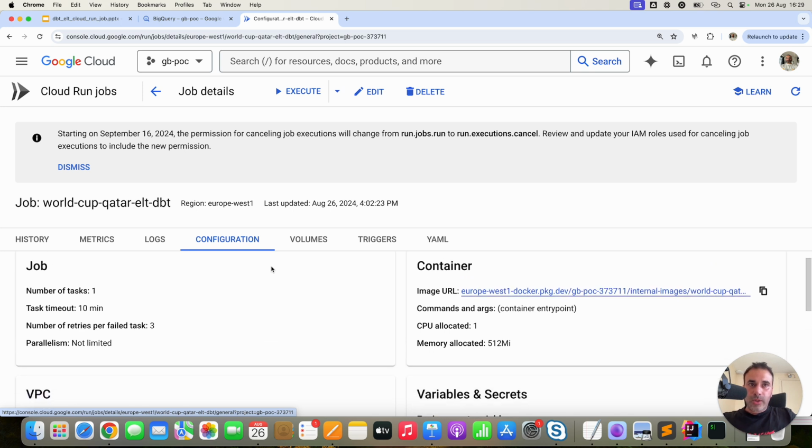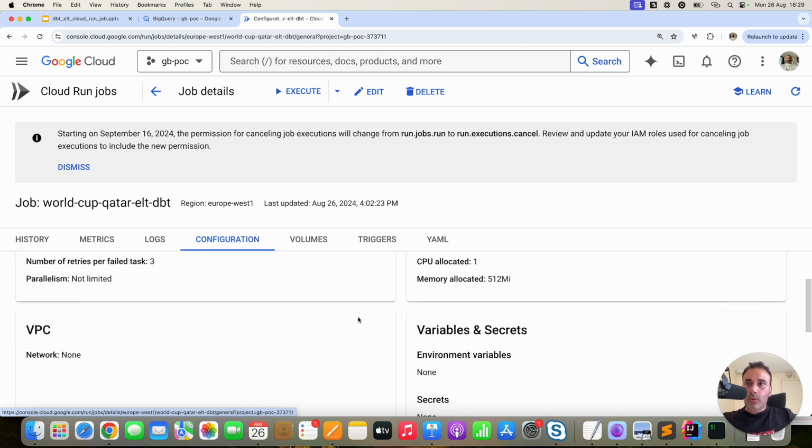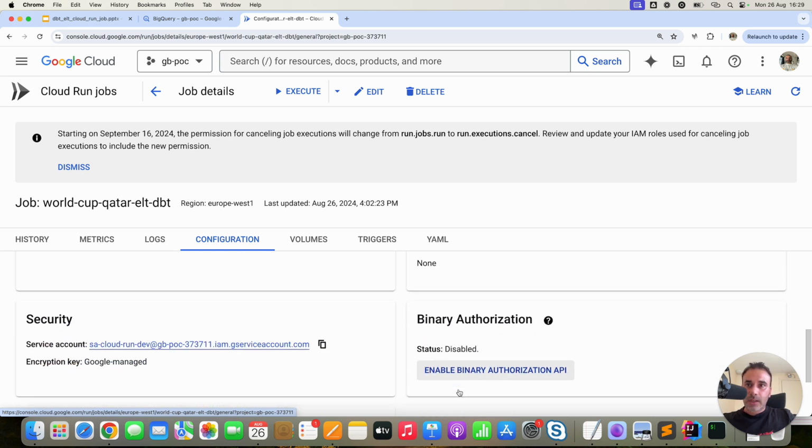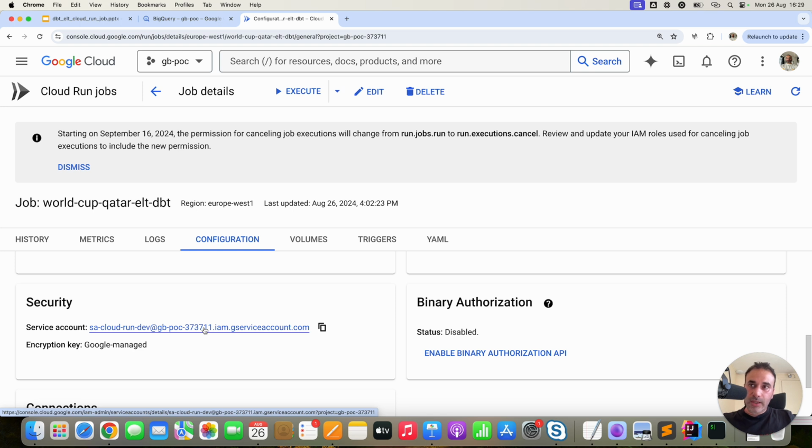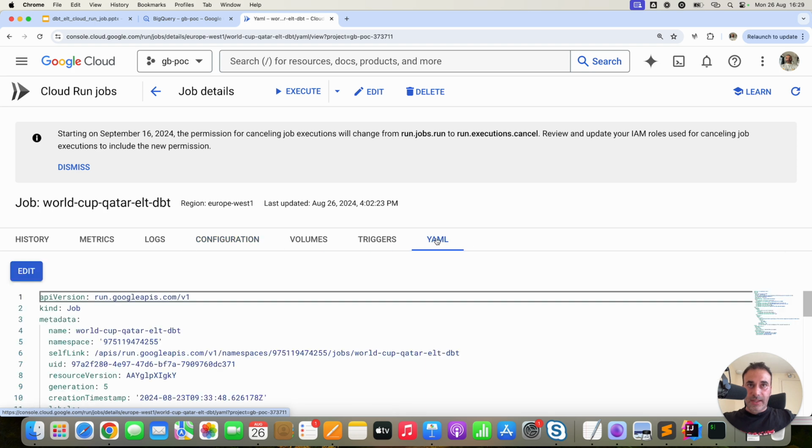We have, for example, all the concerned Docker image, and also all the elements concerning the VPC variables and secrets, and also the security part with the service account. We also have access to the current generated YAML by Cloud Run.